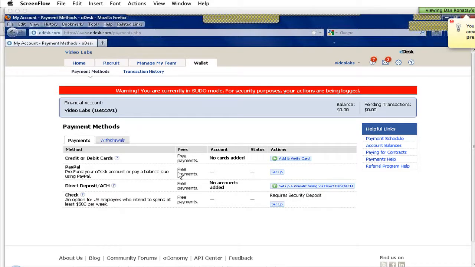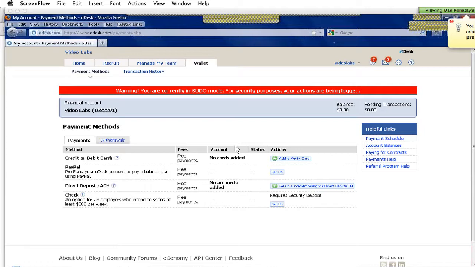So if you would like to add a credit card on our website, you go to the payment methods, you click on this link, and you just follow the steps. An important thing to remember when you're adding your credit card on our website, we charge it with two verification amounts that total $10. So you need to call your card issuing bank, or if you have access to your online statement, you need to get these two amounts.